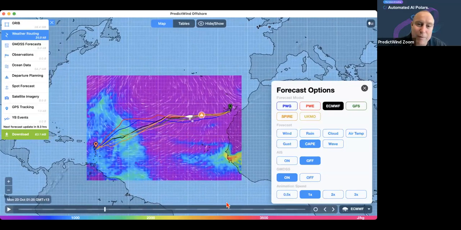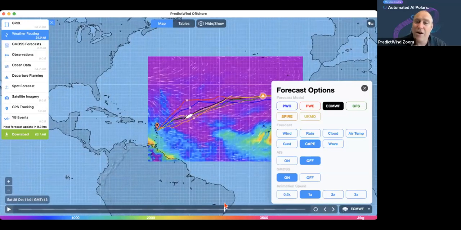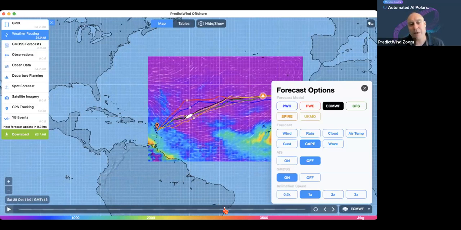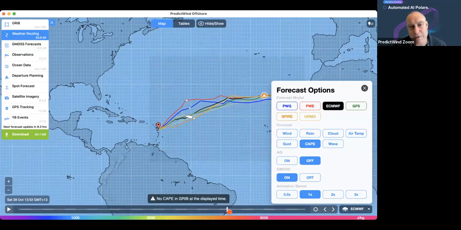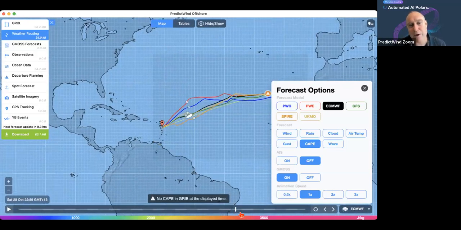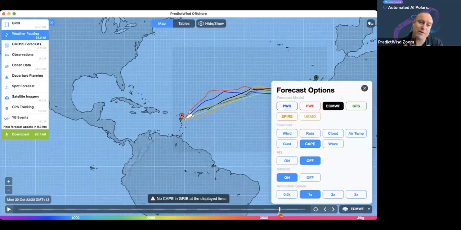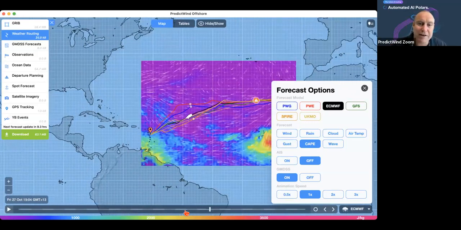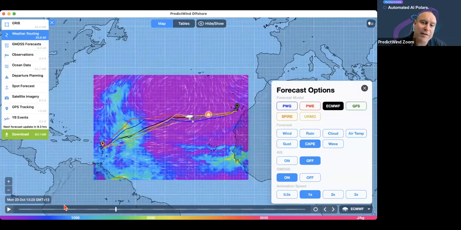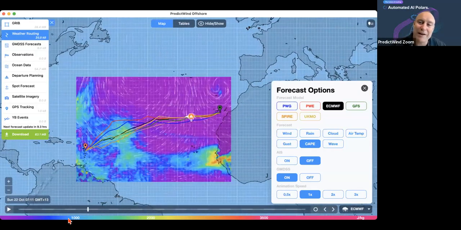So you'll see here, we run out of our 10 days of GRIB data. And so this is where the route is actually going to be calculated on the ECMWF ensemble. So from this point on, once we run out of our 10 days, you'll see the routing still going. That's because it's using the ECMWF ensemble to calculate the rest of our route. So I don't see anything too nasty there anyway, but that's a long time away, so we would want to keep looking at that.